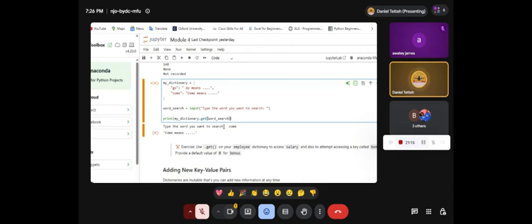Okay, and then maybe modify the string. So let's say the word, and then I'll bring the meaning. It's just a simple way of formatting. You can take your time to go through it anytime.